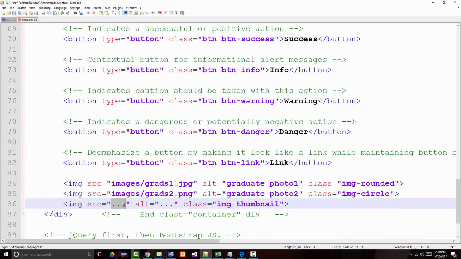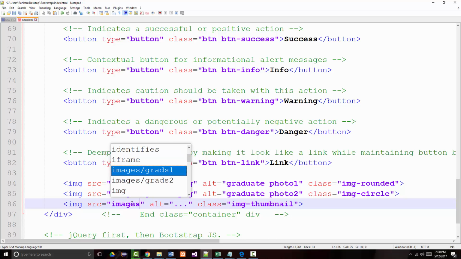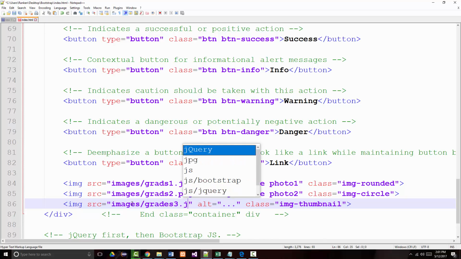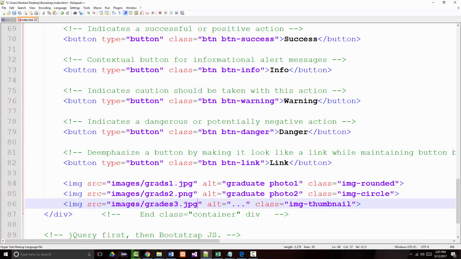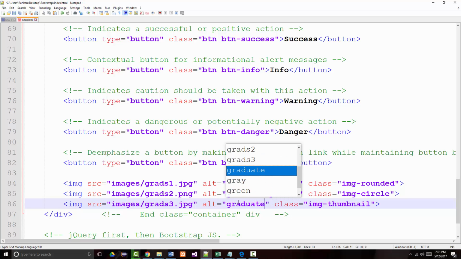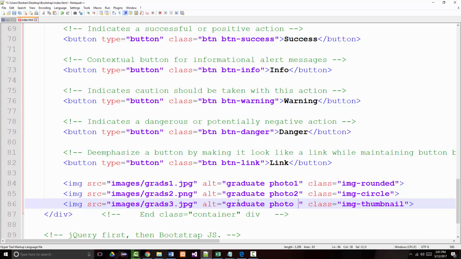And the third one will be images/grads3. That was another JPEG. Not grades, grads3. All right. And the alt text for that will be graduate photo 3.